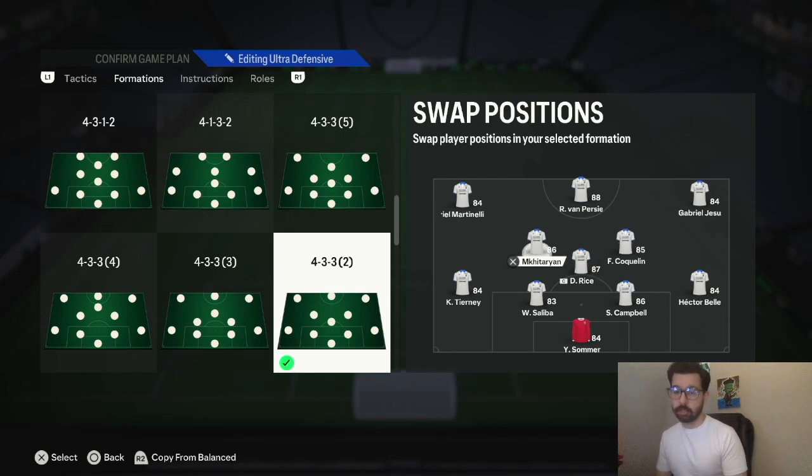Your left center mid is going to join in on the attack a lot, so almost like a number 10 or a box-to-box number 8. So you can put a high medium here, medium, whatever you need to put, just a more offensive player. You can even put a winger there, honestly. I got Mkhitaryan. He does the job perfect right there. So somebody like that there. Bellingham, Luka Modric, that Rotanaka will be good there.